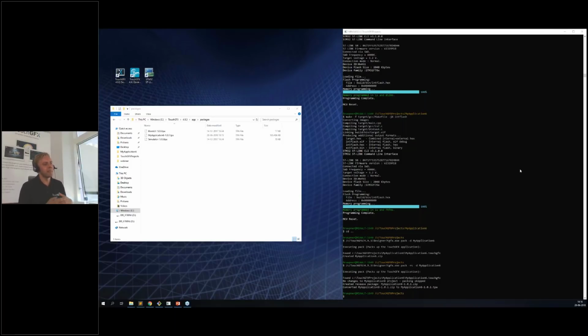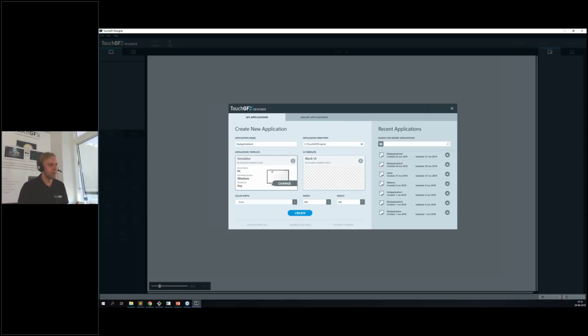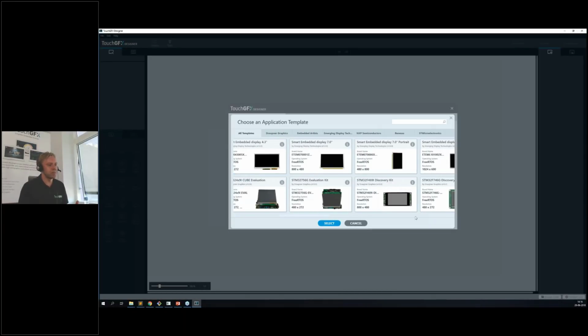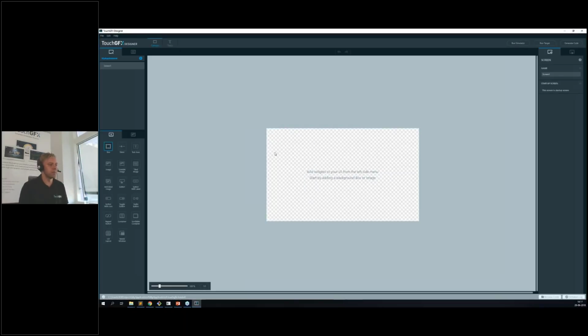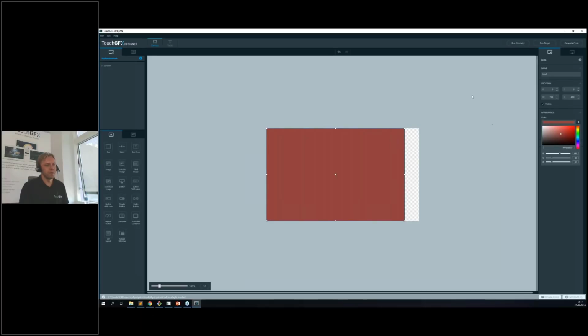What basically happened is that it stripped all the GUI that we used for testing. Now when we create a new application based on this webinar template, we're going to start with a blank UI because it's a new project. It's going to create a new application called My Application 4, and it's going to have all this porting code and all this STM32 driver code that we generated using CubeMX or took from a driver pack. Now it's ready for people to use and create their own applications. Let's just make it finish. So here we're going to be staring at a blank canvas, and we can start creating our own application now, right? So that's it basically.